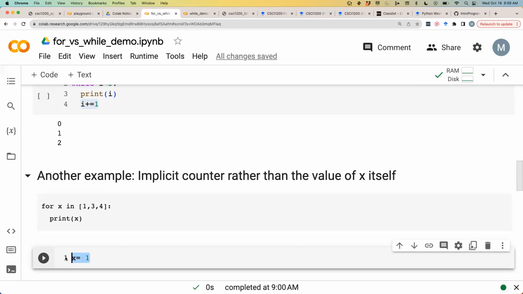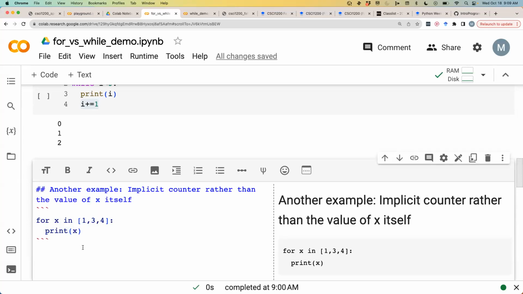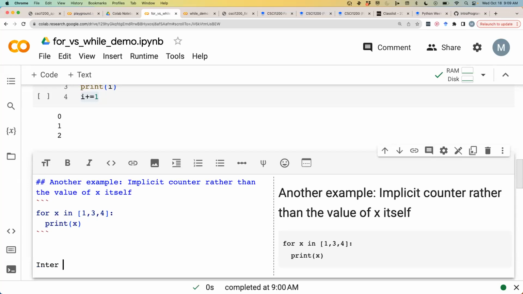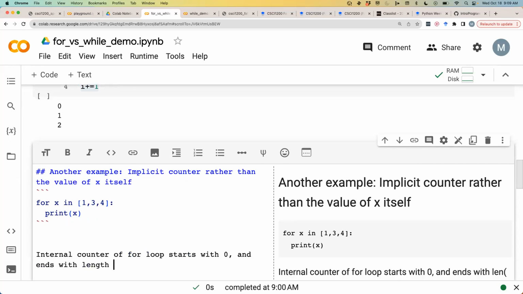So what is the implicit counter? Remember, the counter is not the element. For a for loop, the internal counter actually starts from 0. It represents the indices. So I'm going to write it here. The internal counter of a for loop starts with 0 and ends with the length of the list minus 1.